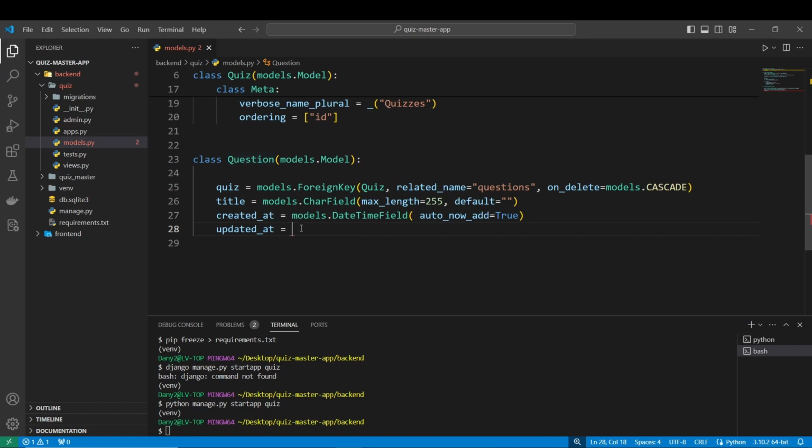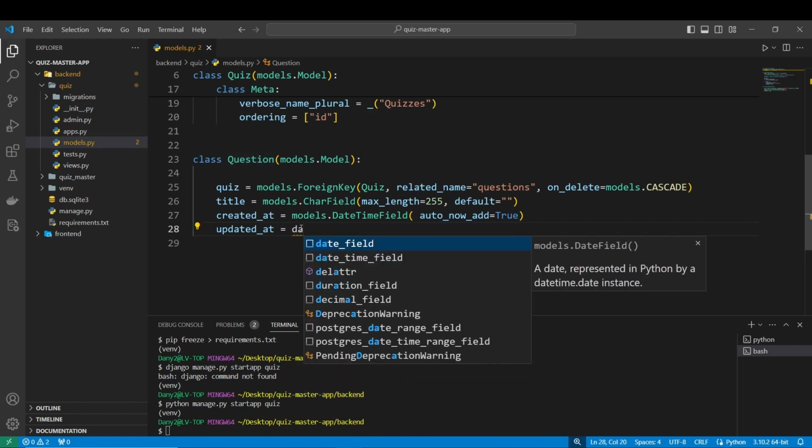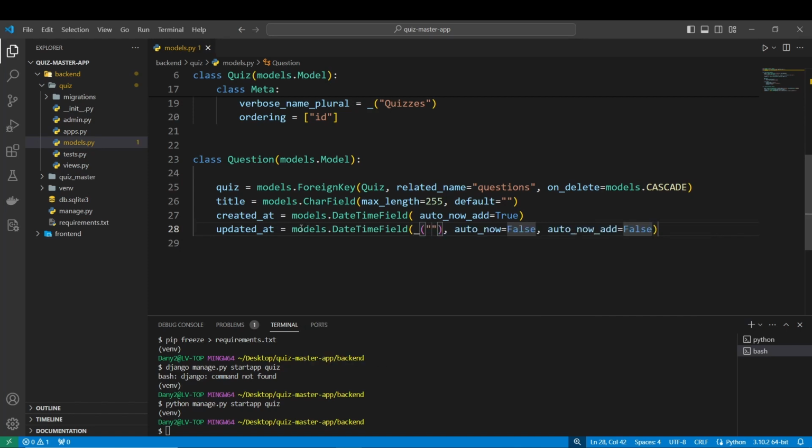The update is every time that we update, we want this field to update. So it's going to be also a datetime field, but the difference is auto now equal to true. Every time that we edit this, it's going to update here.